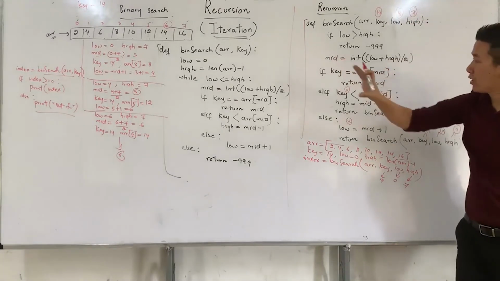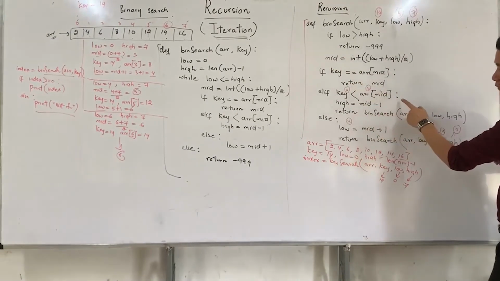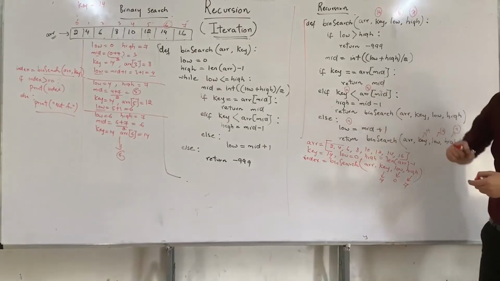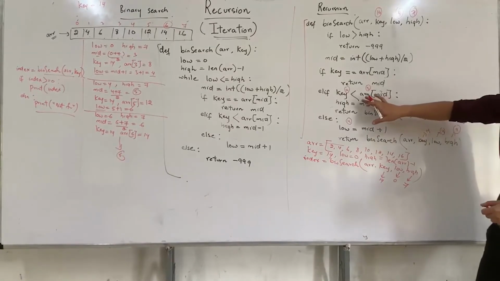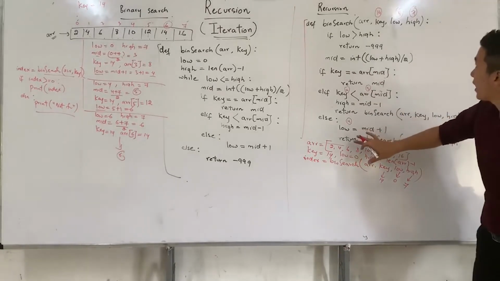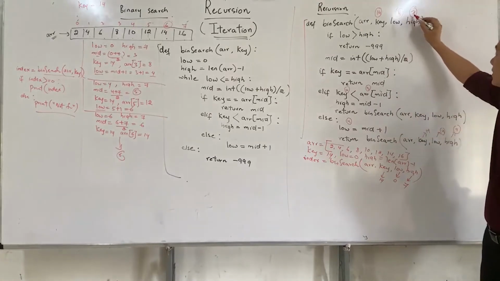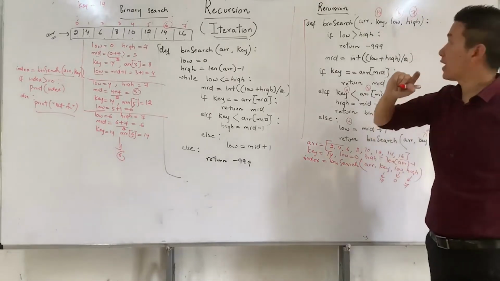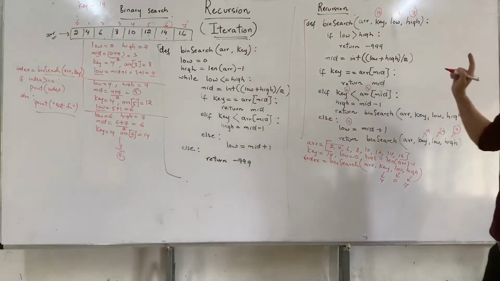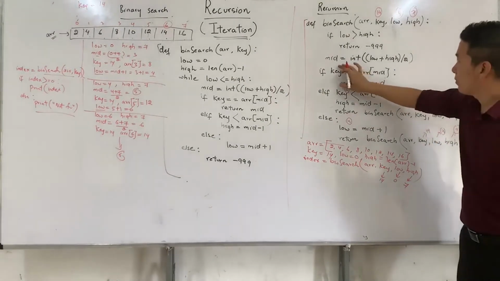So as per the explanation of the earlier program, this time this condition will again be false. This will again be false. I am doing this in a shortcut format, so I hope you're able to catch up with me. Both the conditions will be false. So this time it will come here, the value of mid, 4 plus 7 is 11, 11 divided by 2 is 5.5, and then you have 5 as the ultimate value of mid.